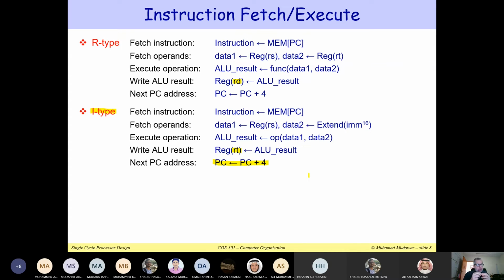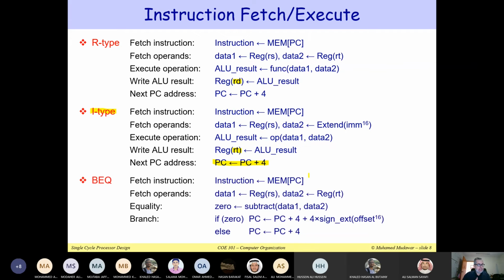After we fetch the instruction, we can decode it, examine the opcode, and the opcode will tell the control logic inside the CPU that this is an I-type instruction. We can do the same thing for the other instructions, for example, in the case of a branch. In the case of branching, we are not going to write a general purpose register RT. No, we are going to modify only the program counter because a branch is a control instruction. So the fetch execute cycle is different.